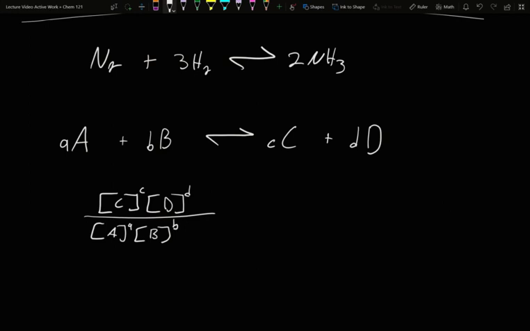The brackets here represent concentration. For most of our work, that's going to be molarity. So it's a quick way to symbolize molarity without having to write the M in for all of them. And so this expression says that if I have a beaker and there's some amount of A in it, some amount of B, some C, and some amount of D, well, if you could plug those values in for how many moles per liter, put them into this expression, do the multiplication and division, that is going to equal some value.